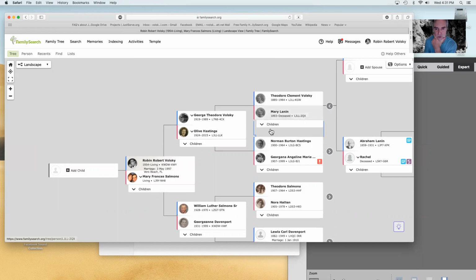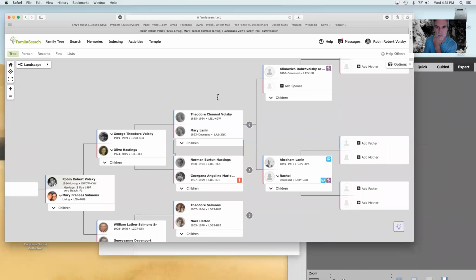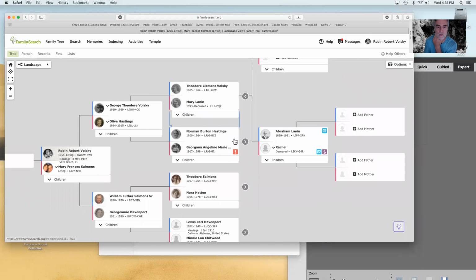And Family Search fills in the other information from records that it has in its algorithm. So from census records and birth records and registers of marriage, you find all this data comes streaming into that person's name. And then their parents might actually come up from the research that's been done by other people.